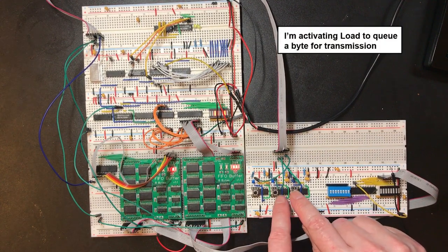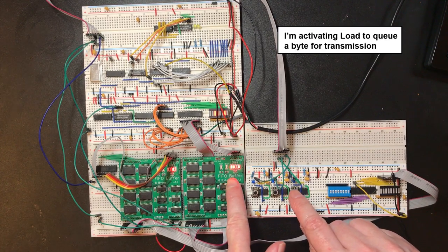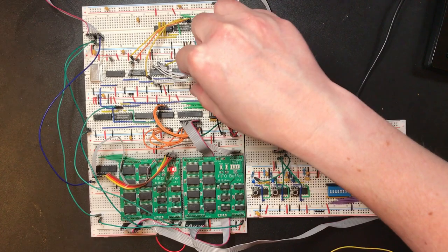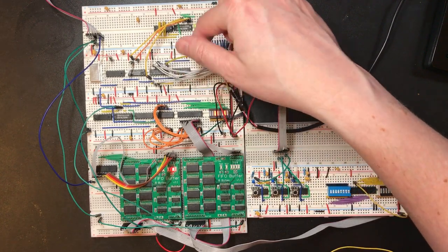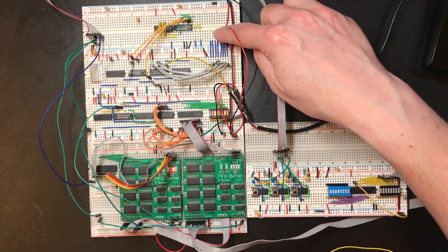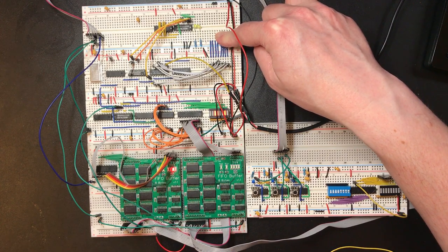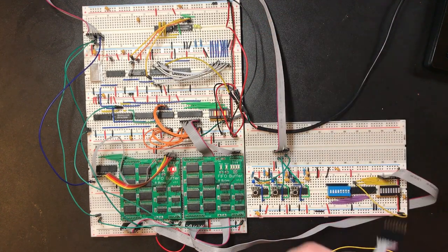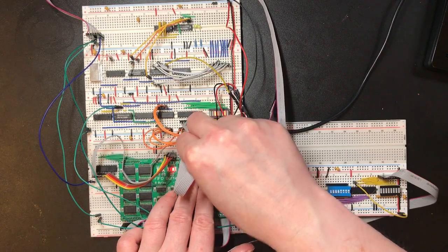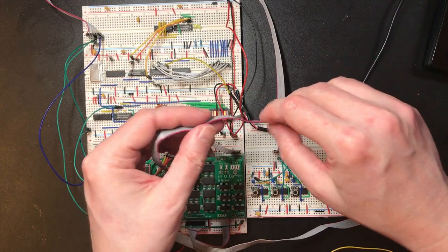Okay, so now we can increment the data stored in here. Okay, so it used to be that the transmit circuit was reading its data from these lines here, which were connected to the main bus, because the value was asserted onto the bus as we were going to send it. But in actual fact, now it needs to be the read lines out of the back of the buffer. But we no longer have anything else connected up over here, so we can just plug those in.